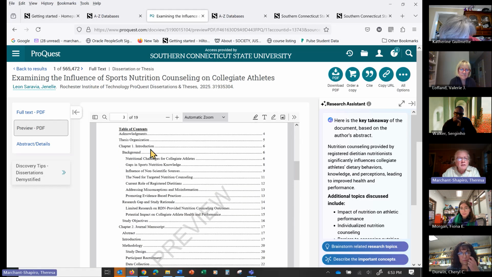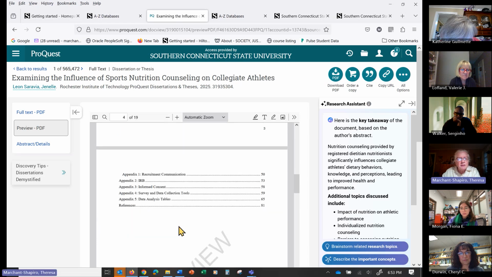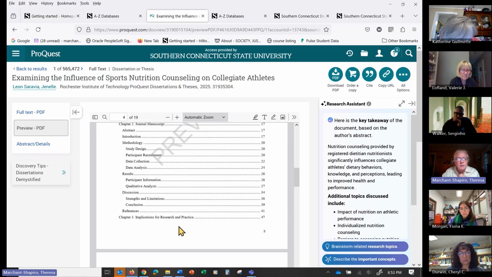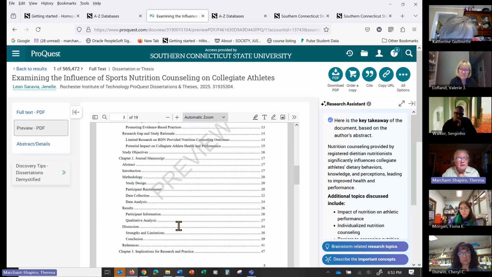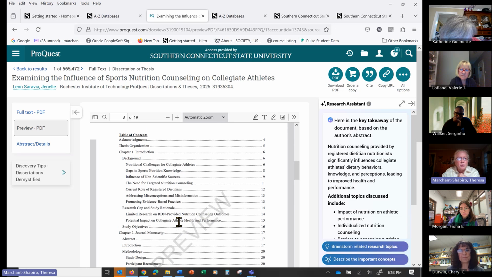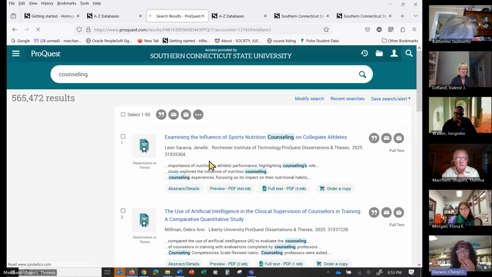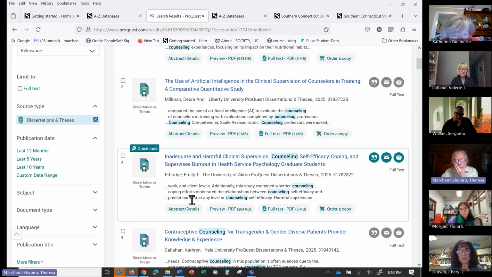So this one, we've got an introduction. Increasingly there are disciplines that are having students write articles instead of book-type theses, and this looks like one of the article-type ones. So that might be a little confusing.